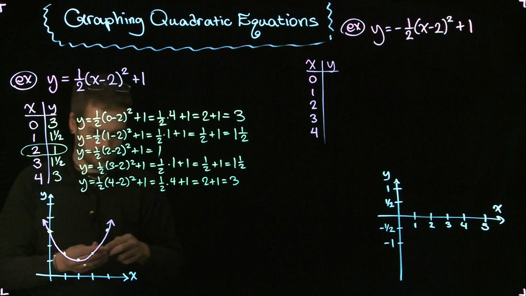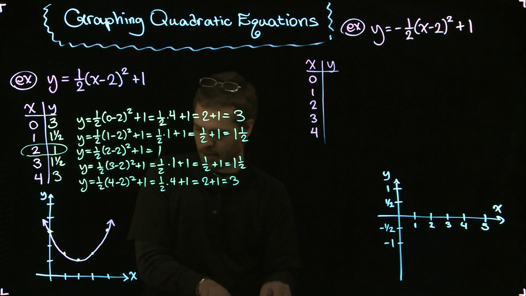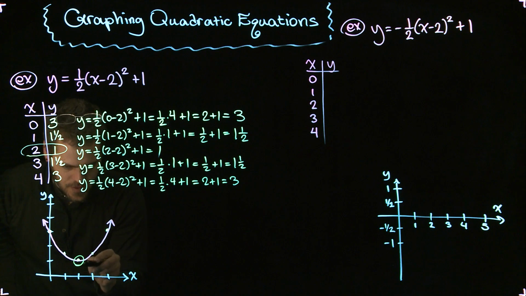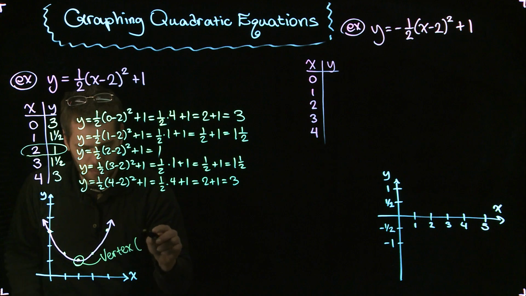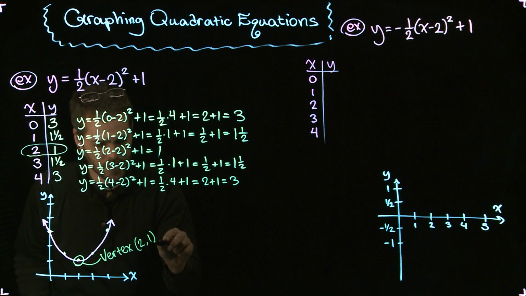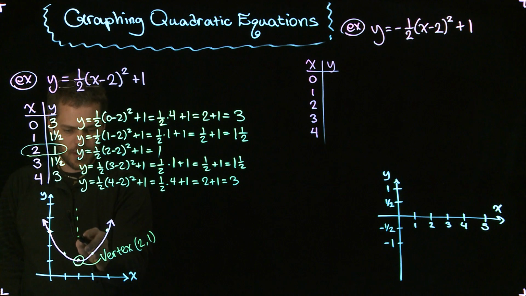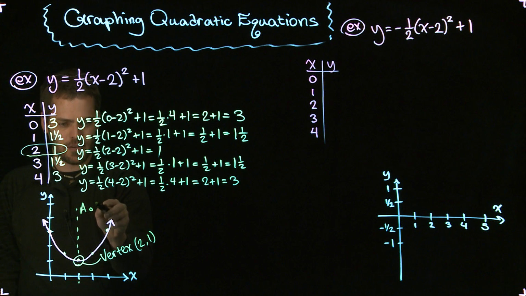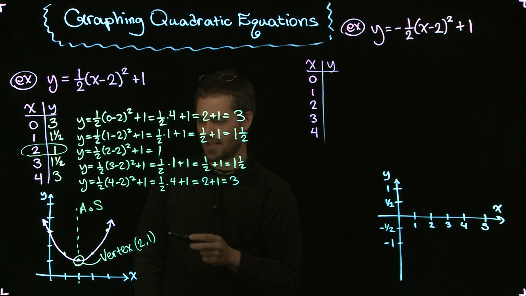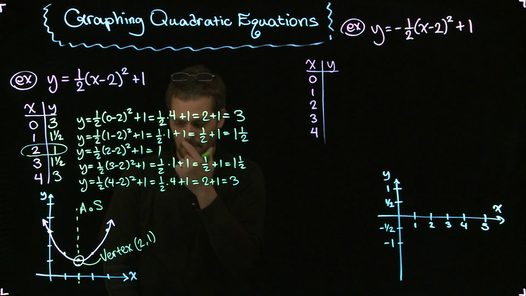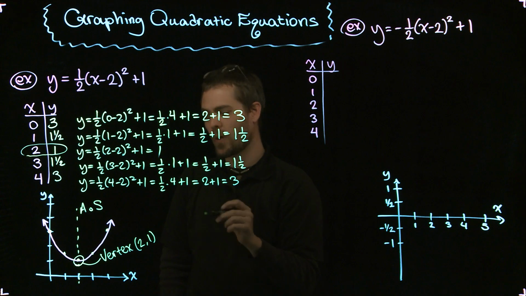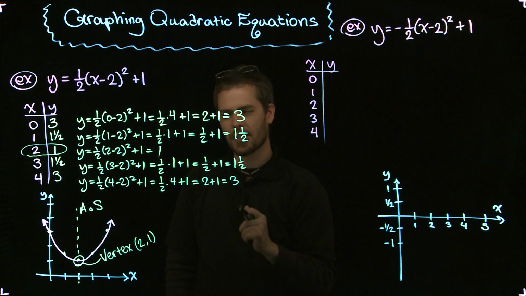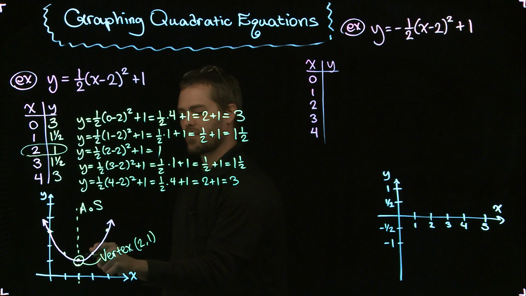Something like that. Once again, we can see clearly here on the graph, there's the vertex. It's located at point 2, 1. The axis of symmetry goes right through the vertex. Let me just do a little a-o-s, axis of symmetry. How about that? Okay, so that's interesting. It appears that putting that 1/2 in there didn't change where my vertex shows up. Now, it did change something, but it didn't change where my vertex showed up.